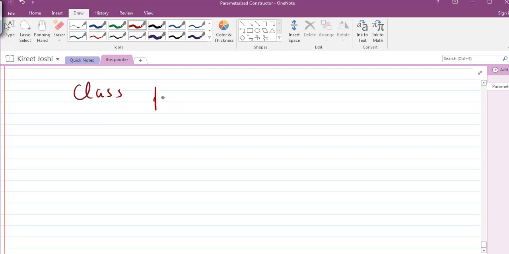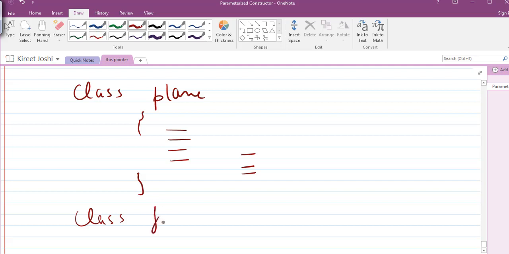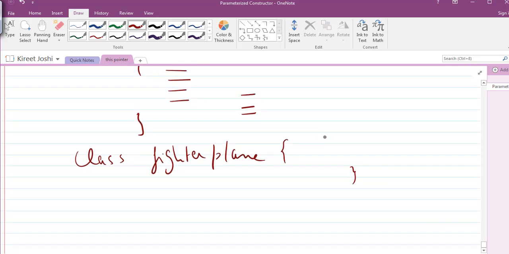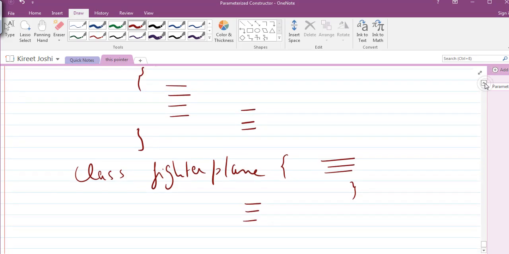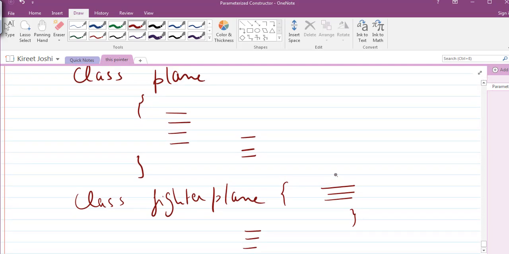One is class plane, and this class plane contains these attributes and some methods. Then they created another class, fighter plane, and this fighter plane class also contains attributes and methods. But the fighter plane class contains only those attributes that were not present in the class plane.